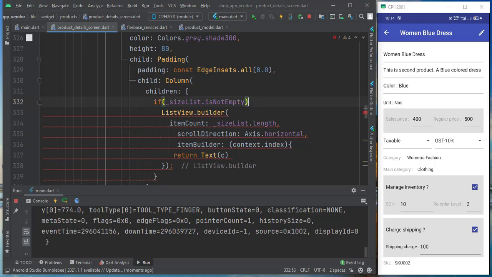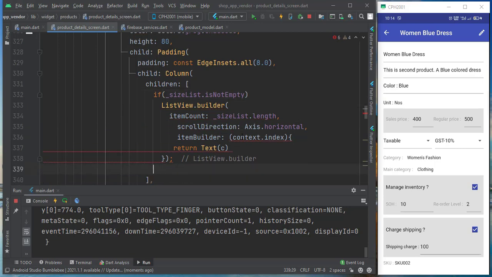Okay, you should not bring this one, that is my mistake. Here actually it's a comma. So what is this text? Text is sizeList in text is the text. So here comma. Okay, now you just do a hot reload.